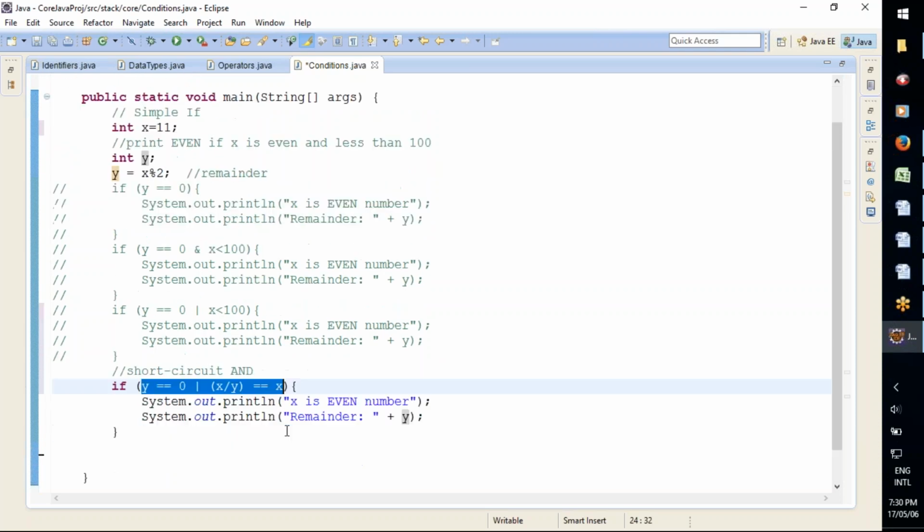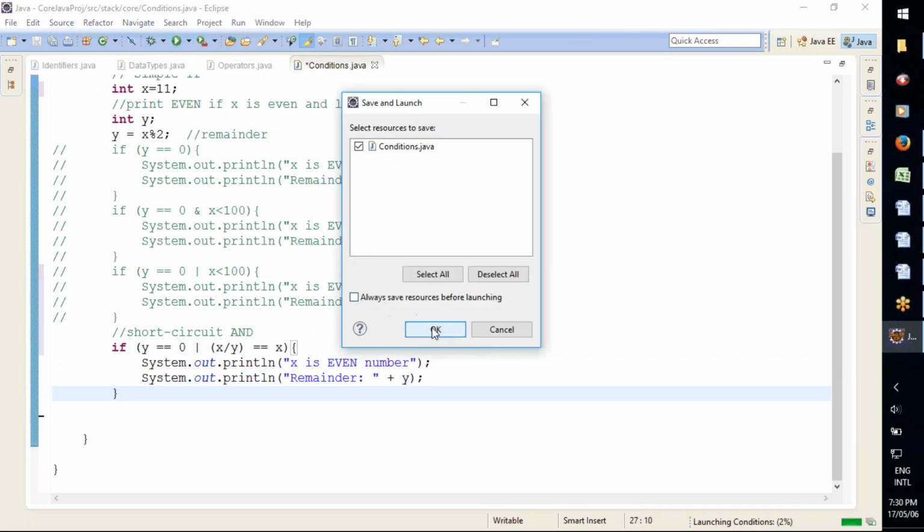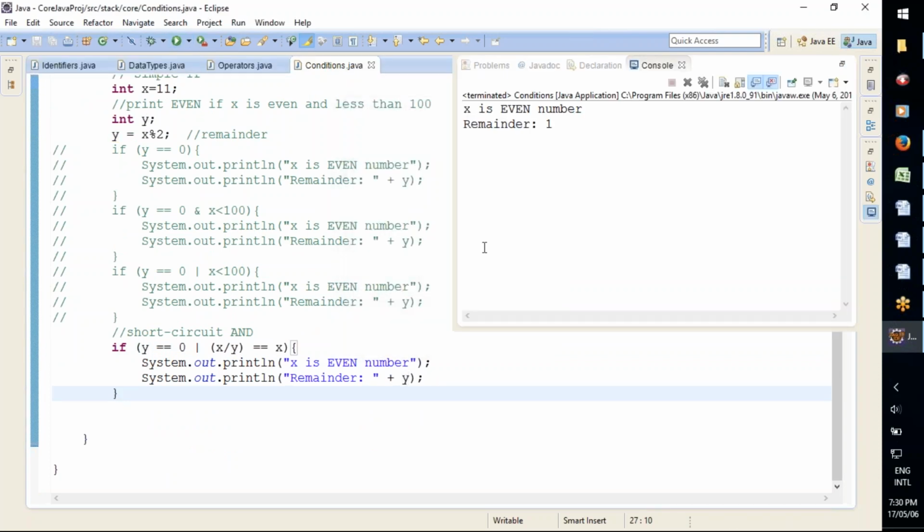Yes, right. That means this condition is failing here, but this condition is passed. So when I run this program, it will be executed. It is executed, correct?